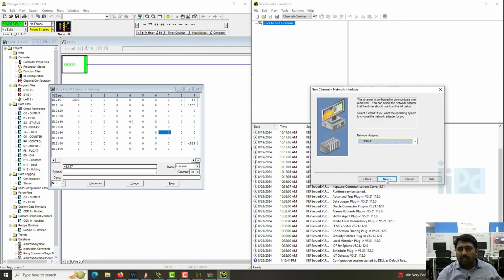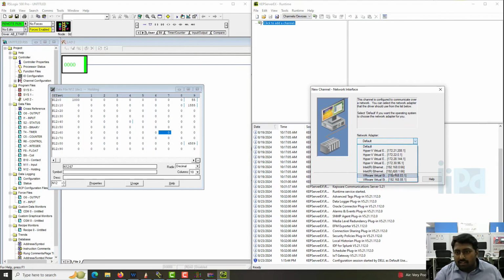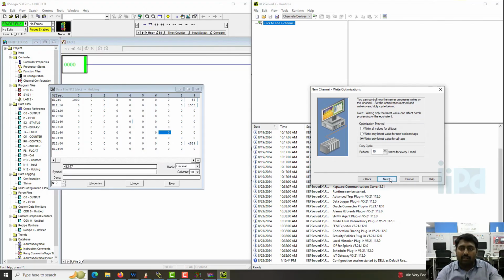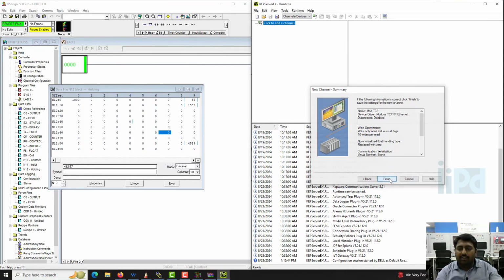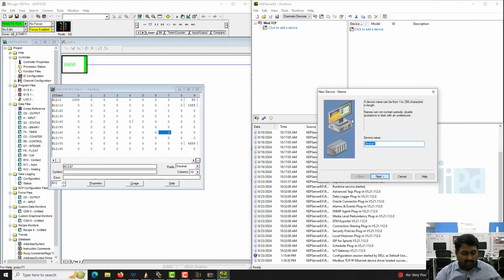Next. So default adapter I will set as the 0. The reason being that we need the PLC's address setup. Next, finish. Now let's say ML 1400.